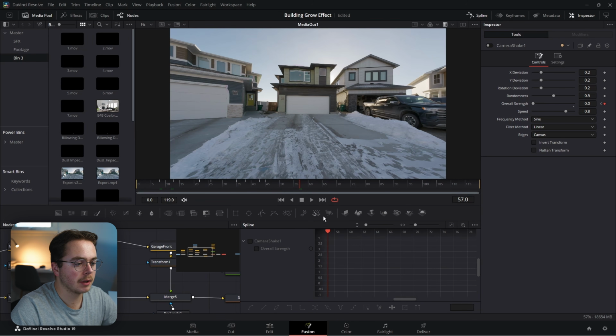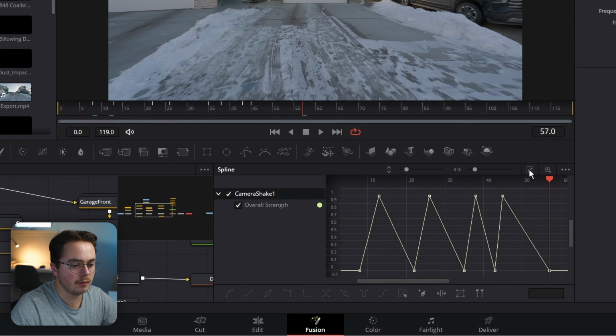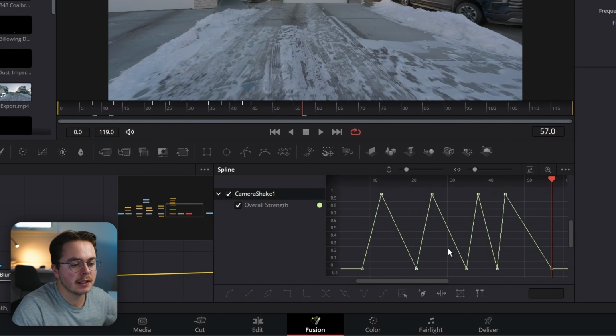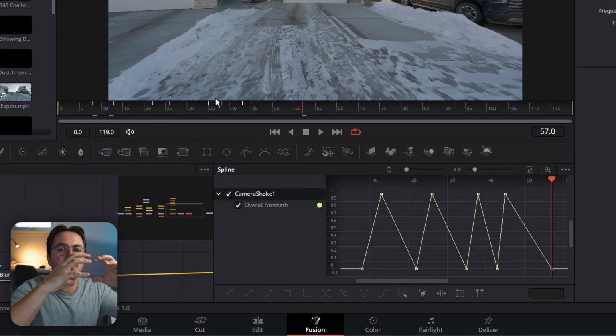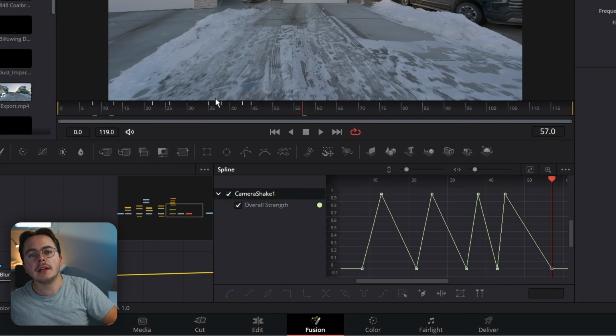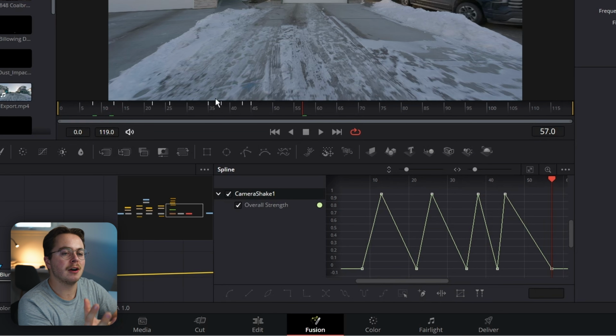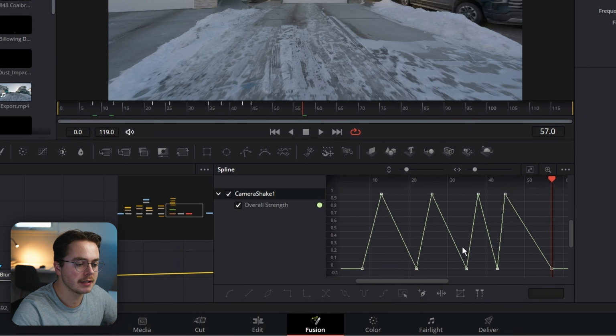Now, if we open our spline editor with our camera shake selected, you can see we got this spiky looking graph here. The way that I find it looks good is you want a bit of a rumble, and then it clicks and punches into place, and it shakes the camera, and then it slowly dissipates, and then rumble, and then boom. You almost get a sound out of the camera shake. That's the effect that you're going for. And the way that I find this works is turning this into almost waves, if you want to explain it that way.